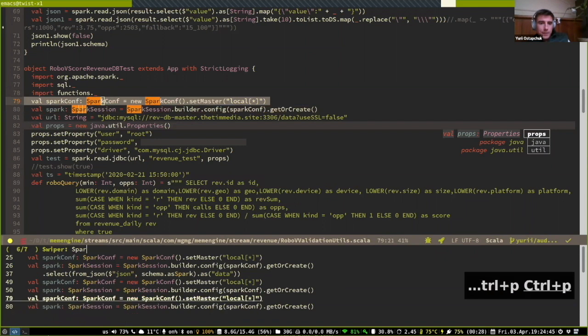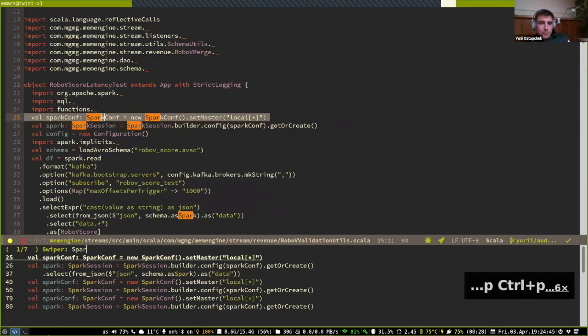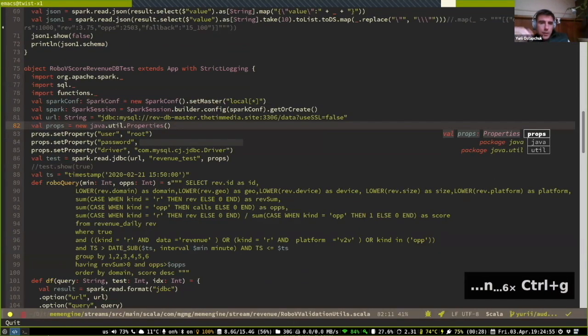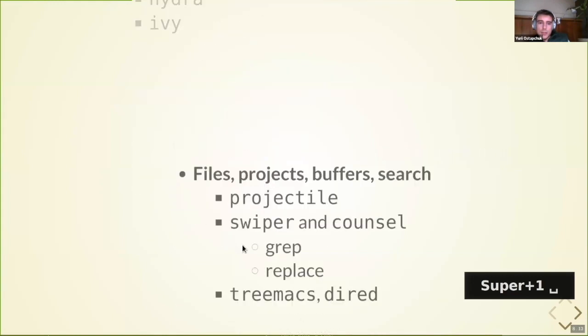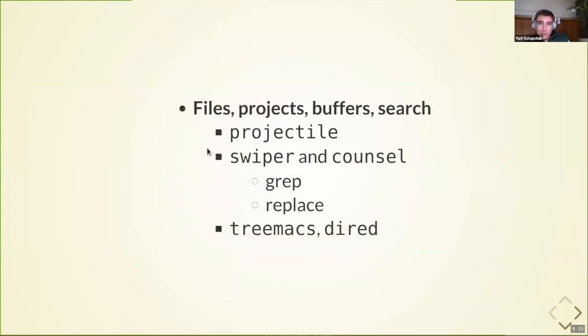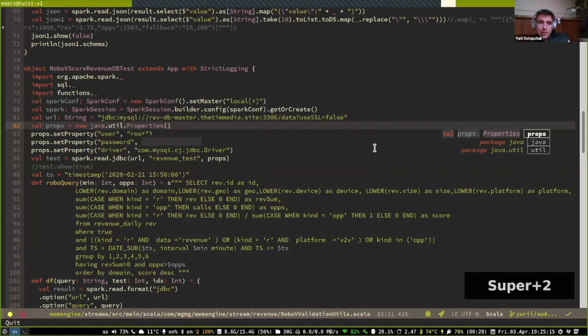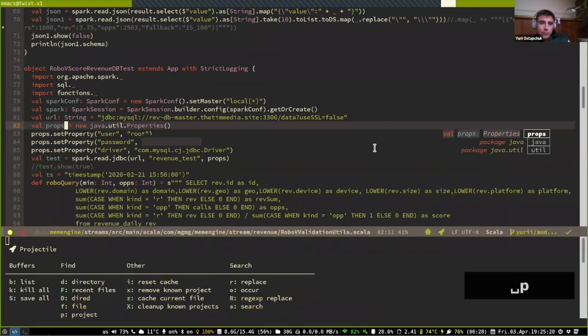It is an interactive way of going through the search candidates, and it overrides some of the native bindings and some of the bindings provided by third-party packages like Projectile, for instance. Projectile is the next big thing that I use in Emacs for project management. It doesn't have a UI or something like that, but it has all of the features that I need to manage projects, and I have a Hydra for it.